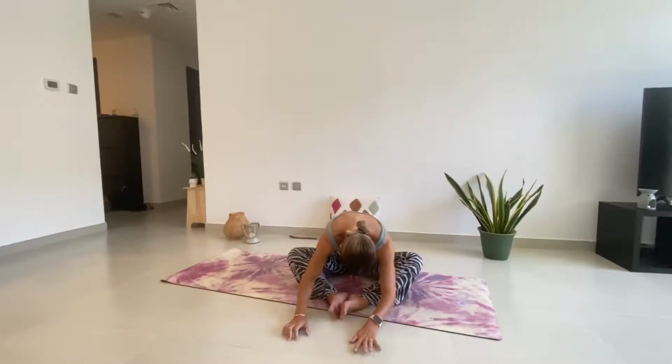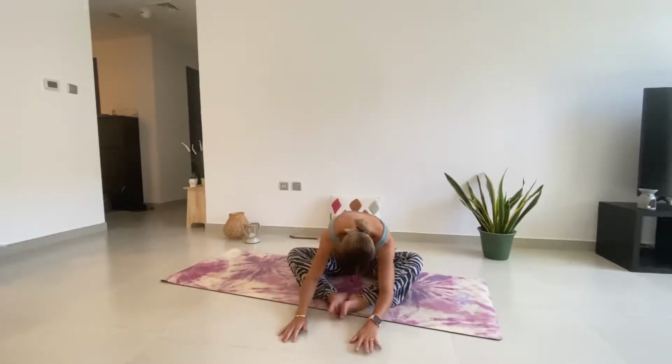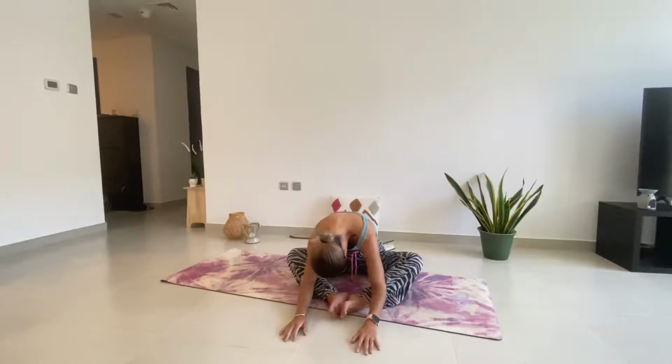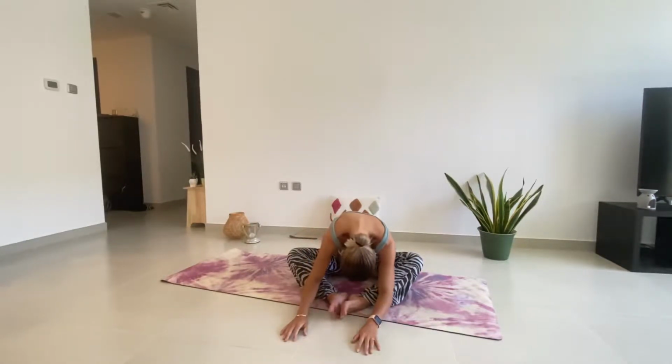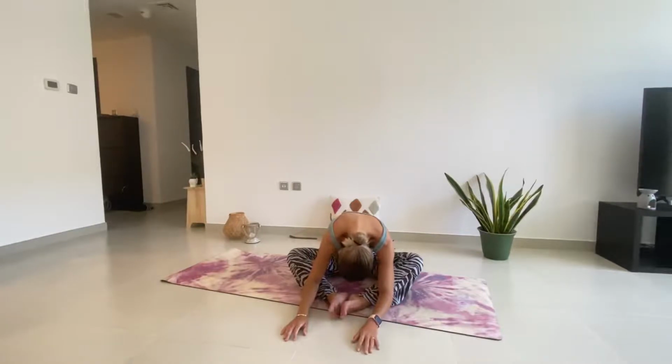Close your eyes, either staying with a little subtle sway from side to side, or finding stillness, whatever feels nice for you in this space. Drop your head completely, let the back of your neck be long. And listen to the sound of your breath here as you breathe into the back of your heart. As you exhale, falling closer to the earth.